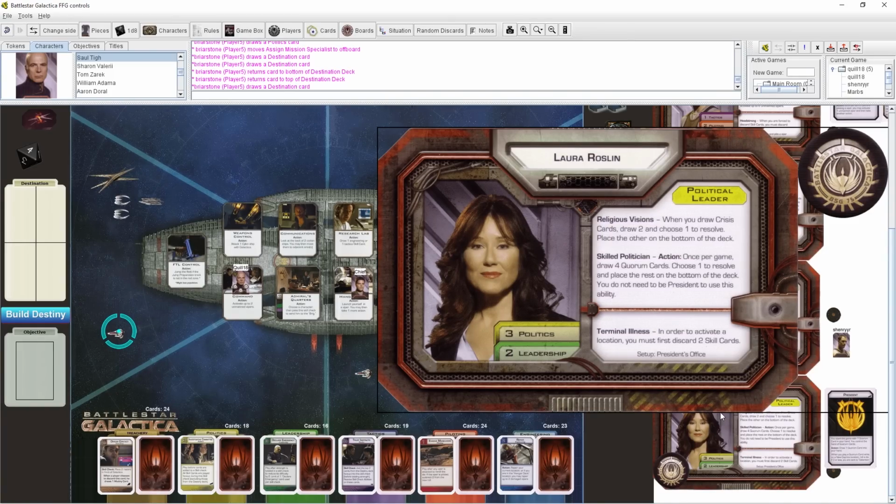Okay. You're just thinking about the Mission Specialist thing. Yeah. Crisis. You draw two. One of them we're going to resolve. The other one goes to the bottom. So to clarify, I do not know what the next card on the destination deck is. That's good. So, cards. Not destination. What was it called? Crisis.